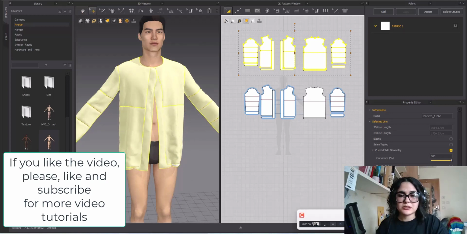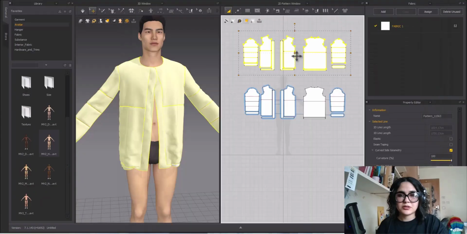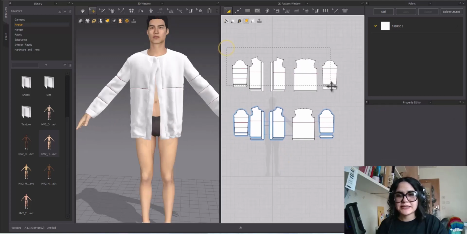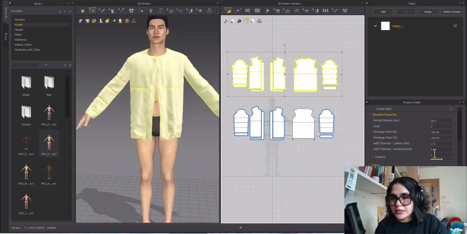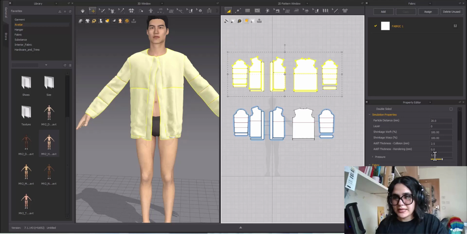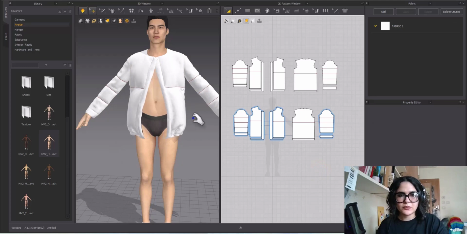Okay, let's see. A little bit larger. Okay. For now it's okay, since I'm going to add pressure. Pressure is like I add 5 pressure for this upper side or external, and whatever I add as a pressure, what number it is, like 5 that I added here, now I add a -5 to the internal layer. So it makes it pop.